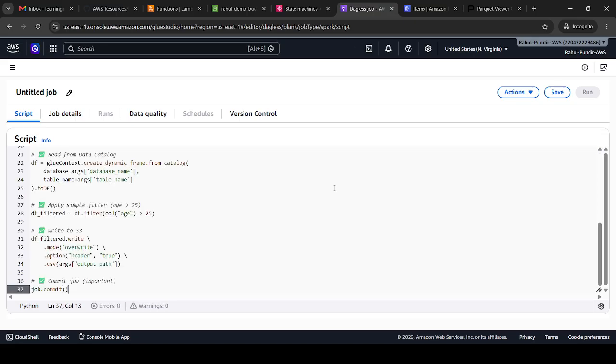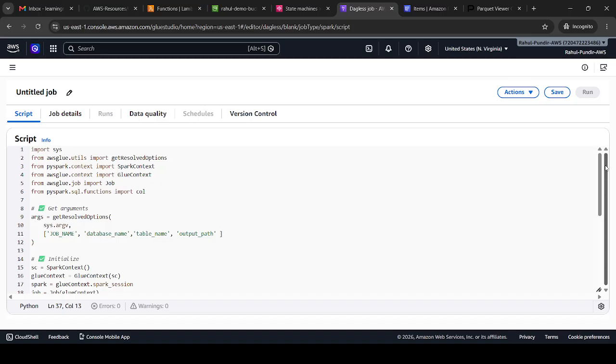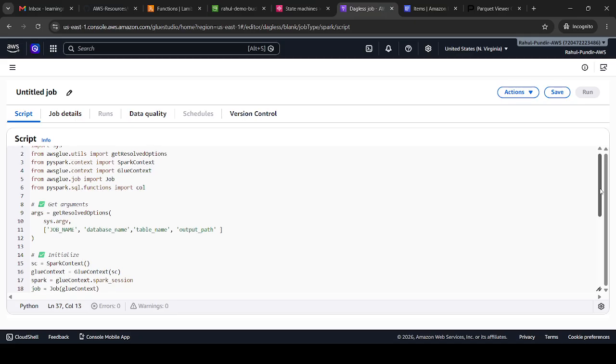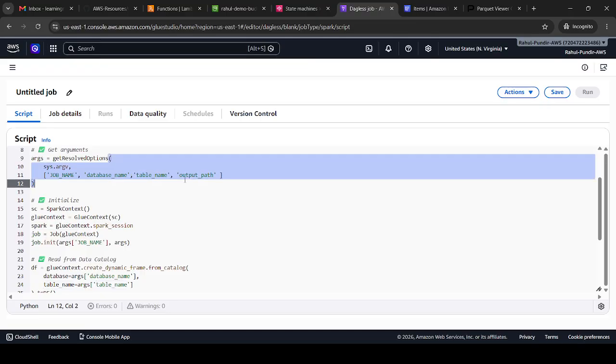Let's remove this, and let me quickly explain this ETL job. If you remember, in my last video I also created this kind of ETL job, where I chose source S3, but this time I am choosing the database Data Catalog service because I am running the crawler before the ETL job. When my crawler runs, it will create one table under my database. So in the ETL job, it will take the database name, table name, and the output path where it will push the filtered data.